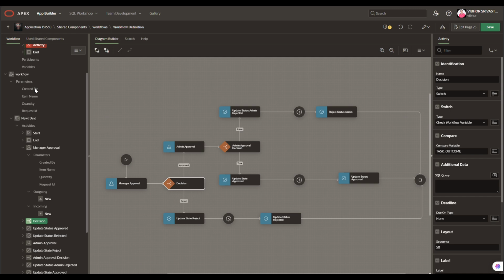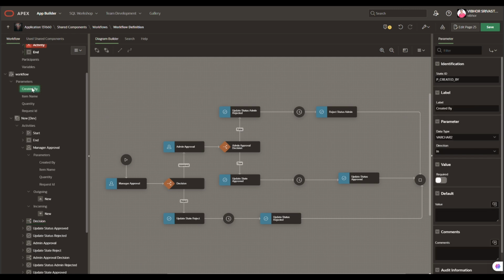Now let's continue with the workflow configuration. First, go to the parameter section inside your workflow, and you will see parameters like created by, item name, quantity, and request ID. Now, by default, the type of this parameter is set to null.